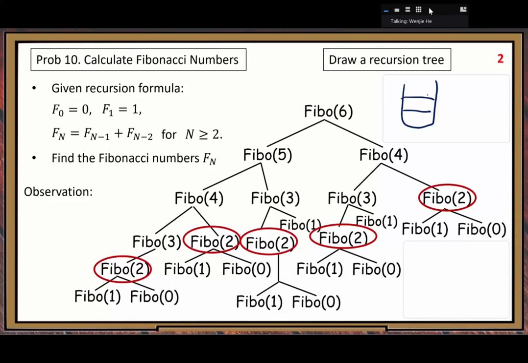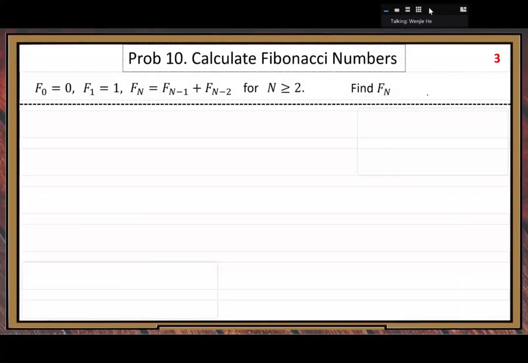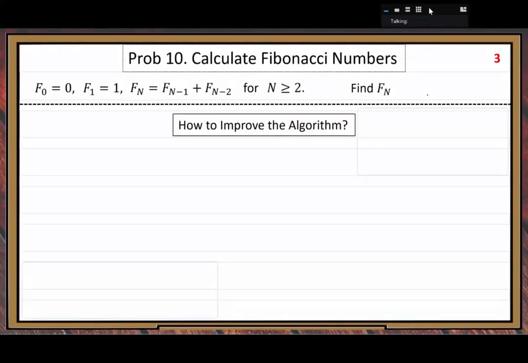All right, then the solution is pretty straightforward. If I ask you to fix the problem, the idea is very simple. You may not know how to do it, but the direction is clear: remove the redundancy. Then you improve the algorithm. So next we will focus on how to remove the redundancy.